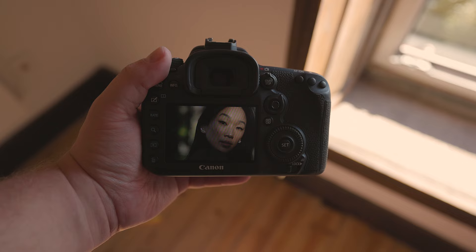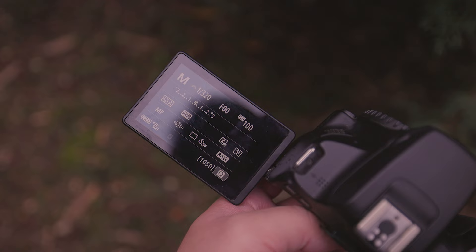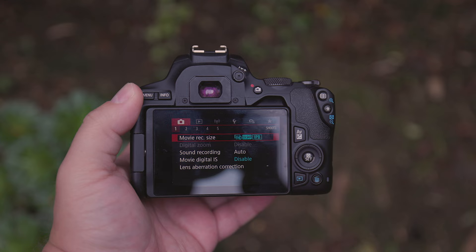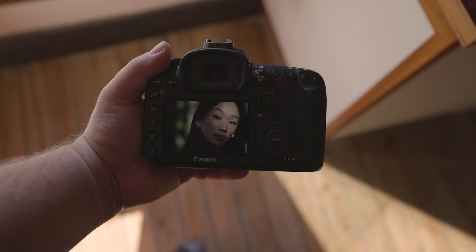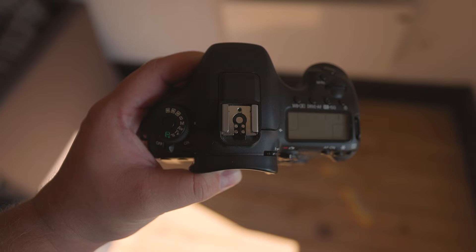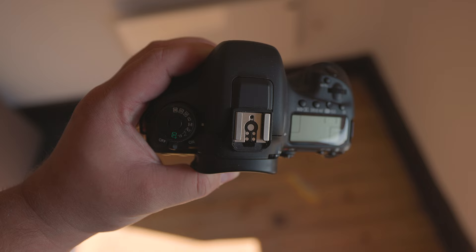Another crucial point: do they have decent screens? Both cameras have screens on the back that are good enough for going through menus and viewing pictures. The 250D has an articulated screen that can be turned around to protect the glass surface from scratches when it's in your bag, and it allows for vlogging. In contrast, the 7D Mark II has a fixed screen, but you can quickly check your settings using the small LCD on top, which also adds a cool aesthetic to the camera.